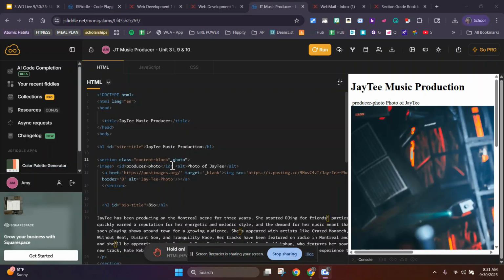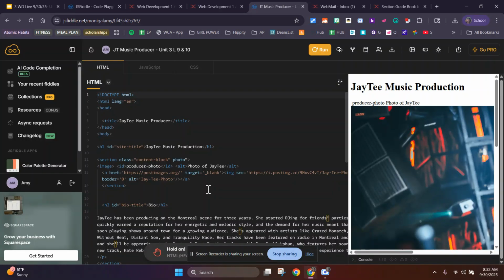Well, we'll leave this ID tag right here. We'll leave that there. And I noticed I did not have a section beginner here. So now I have my section. I'm calling this class content block. So this image is a content block. And I'm going to continue adding those content blocks to each section.